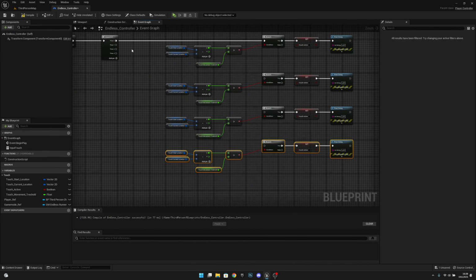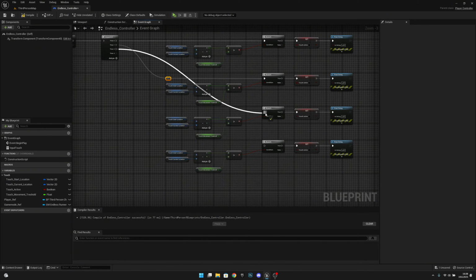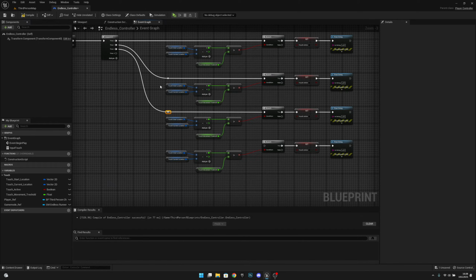4 times, yeah. Let's connect 10, 1 to the next one. Let's add a reroute here, then 2 to here, and let's add a reroute again. Okay, that's not matching. Now it's better. And on the third, let's move it to here, like this.